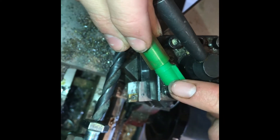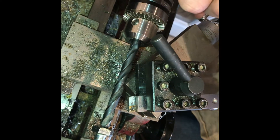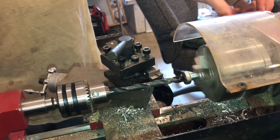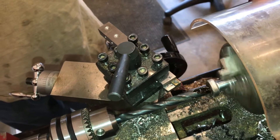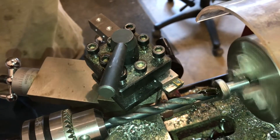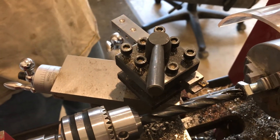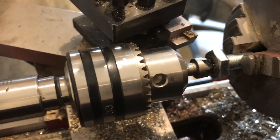Now we're going to drill into the bolt — this diameter up here is 3/8 — so we're going to drill it slightly smaller than 3/8 with a 23/64 bit so that we can press fit this into the bolt. First we want to just get the full diameter of the drill in there so we can measure the depth better. Now we have the full diameter of the drill at the beginning of our part, so here we're going to do a countersink to help the JB Weld stick a little bit better.